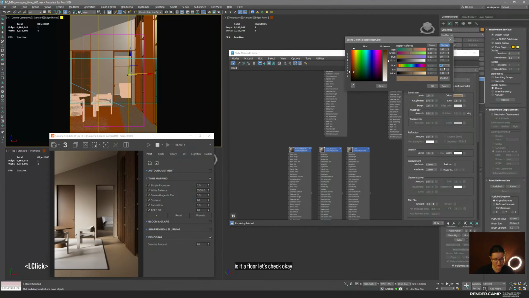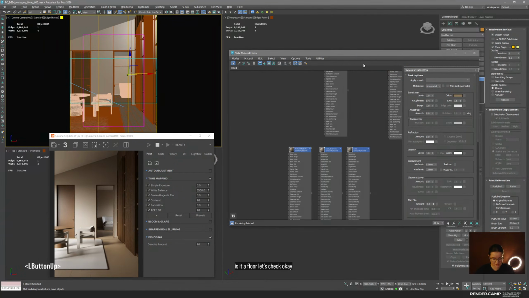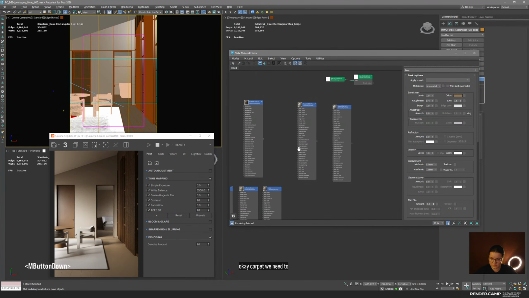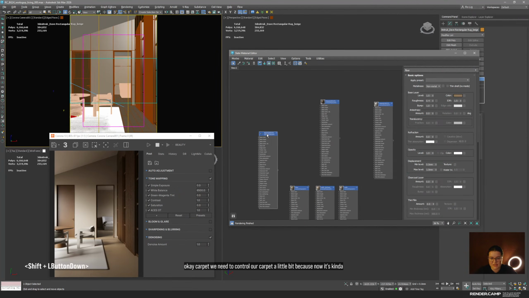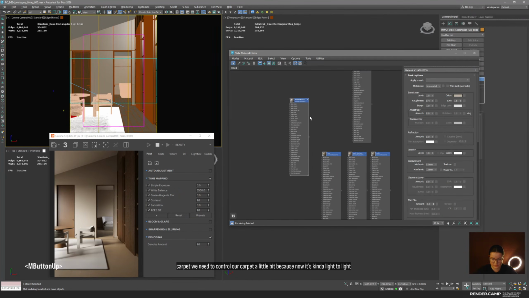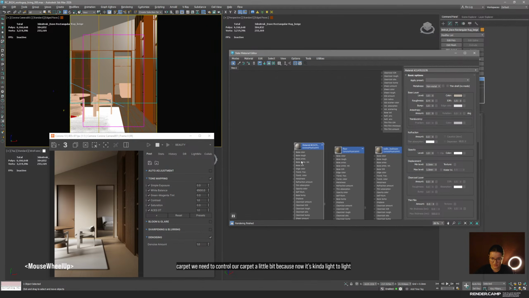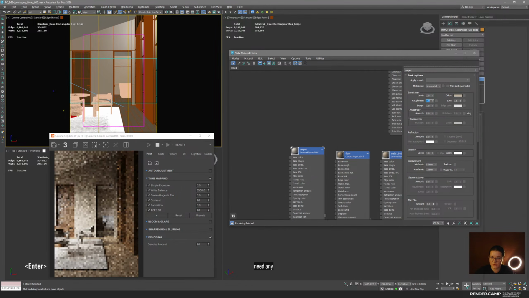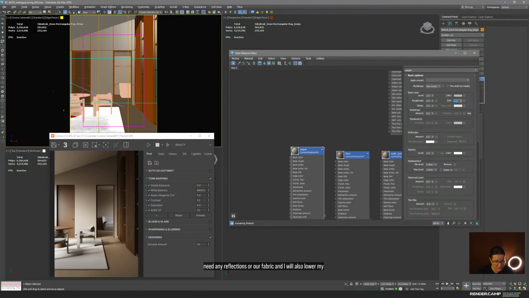Floor. Carpet. We need to control our carpet a little bit because now it's kind of too light. As for the carpet, it's a fabric and we don't need any reflections for our fabric, and I will also lower my IOR.